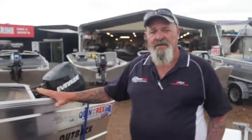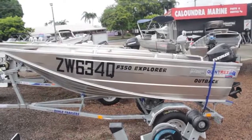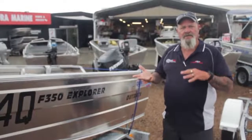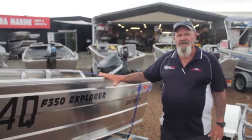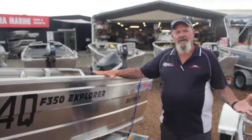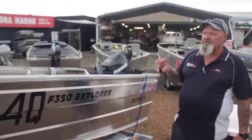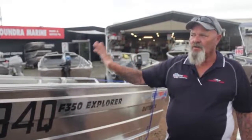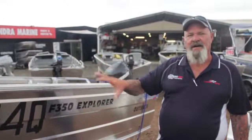So let's start with the smallest Outback Explorer, which is the 350. So this boat is classed as a car topper. Nice flat deck, so it can easily be loaded. It's under 80 kilos, so it's not over the rating of most of the boat loaders on the market. But what they've achieved with this boat, the main thing is, number one, all the Outbacks have the new fighter hull. So let's have a look at the fighter hull.